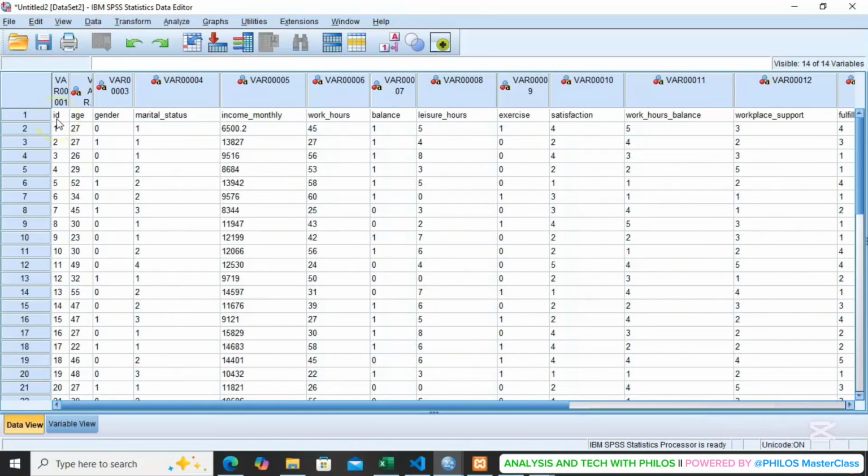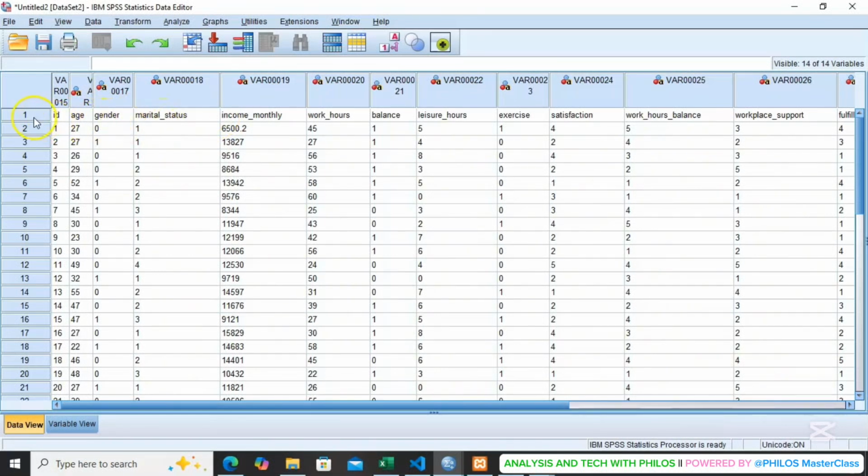Now as you can see, the variable names such as ID, age, gender, marital status and the likes are not supposed to be here. They are not supposed to be where they are right now. They are supposed to be at the blue side here. From this row 1 downwards is where the data is supposed to be. And the variable names such as ID, age, gender and the likes are supposed to be here. The blue side at the top here, where you have the VAR. Okay. But here lies the case that because we copied from Excel, our variable names are appearing at where the data is supposed to be.